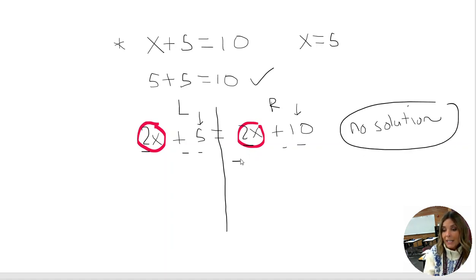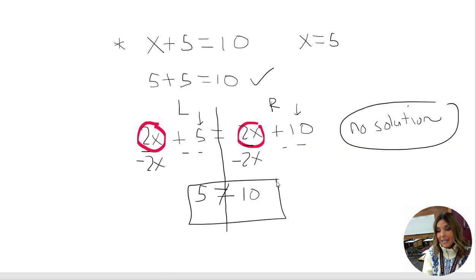Now, if you don't recognize that in the beginning and you go to the next step for solving this, collecting the variable terms on the left, you can see that on the right, you're left with just a 10, and on the left, you're left with just a 5, and this is not a true statement. 5 does not equal 10. So that tells you that this equation has no solution. So when you're solving an equation, if your variable term drops out and you're left with a statement that is not true, then you know there is no solution.